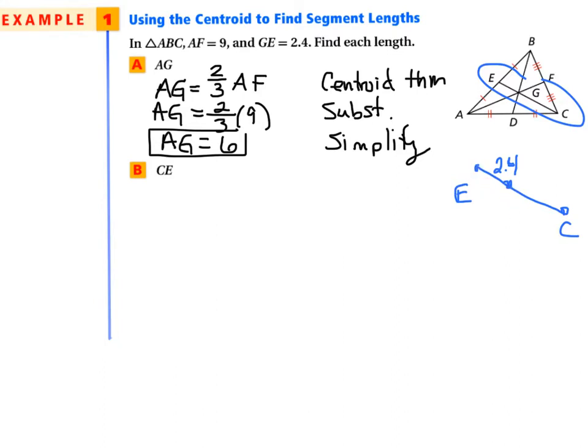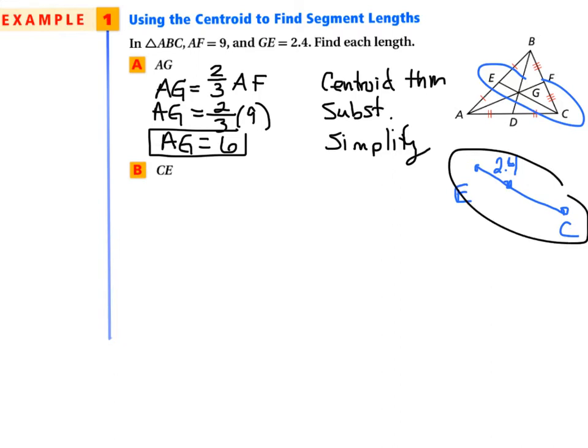That's only a third. So why can't I just take 2.4 times 3 and get 7.2? You're absolutely right. If this is not a proof, you can absolutely do that. But what would happen if I said in a proof, "find it"? Notice that your centroid theorem says nothing about a third. So you actually have to go the long way and start with what we know.